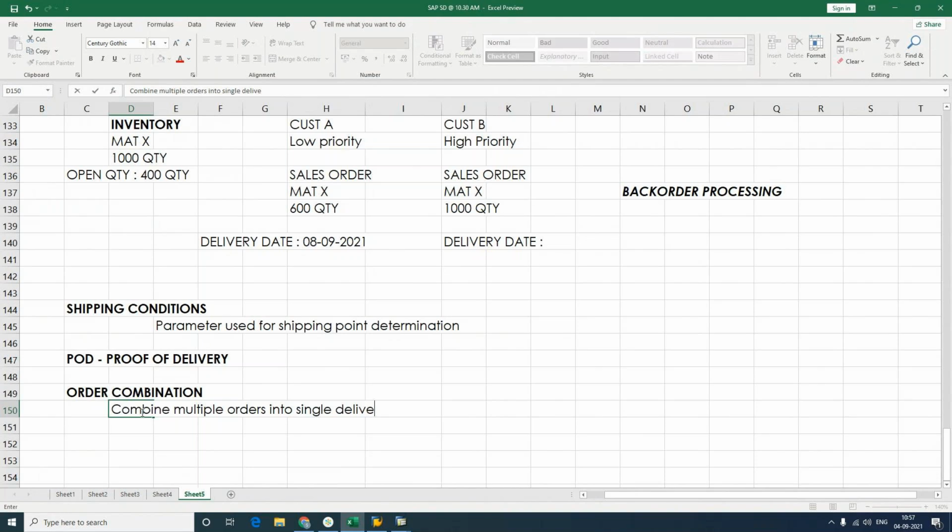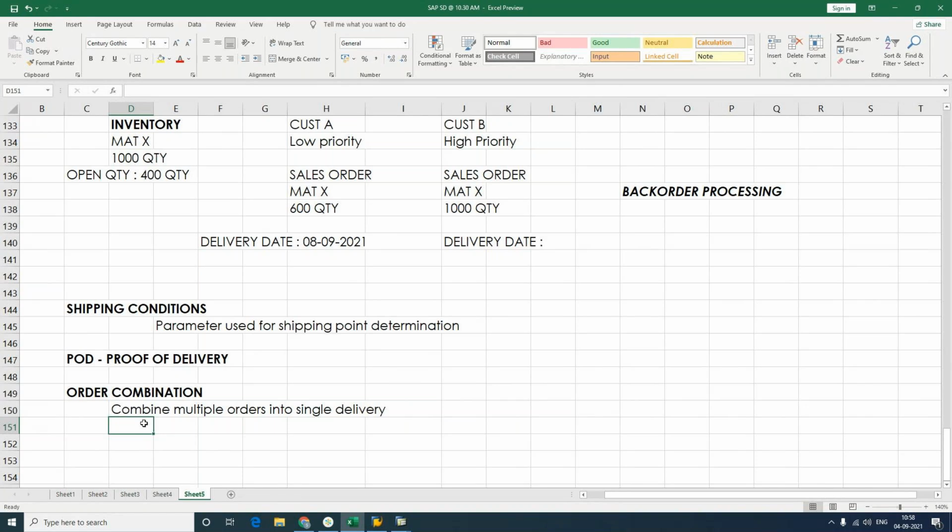If you want to combine multiple orders into a single delivery, then we work it out.